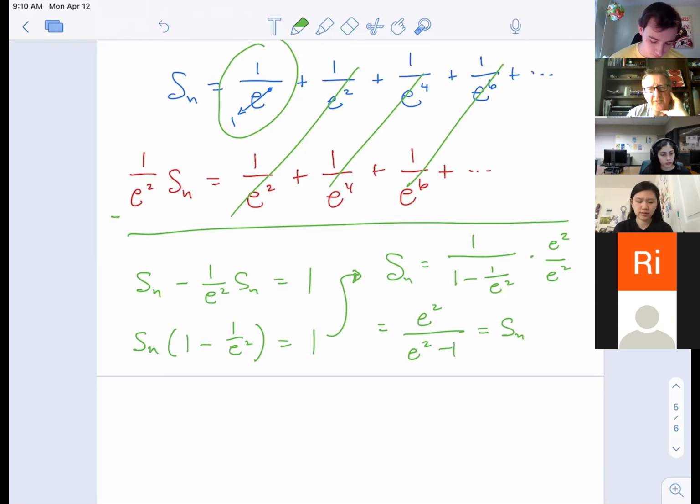And notice that's a decimal unrecognizable, like you never would have guessed it, right? Like if we had got out Excel and just added up the first 1,000 terms and said, yeah, it looks like it's converging to something, but whatever decimal that represents, we would not have looked at it and gone, I think I recognize that. Isn't that e squared over e squared minus 1? Like you never would recognize this, right? So this actually was just a geometric series. It wasn't near as hard as it looked.